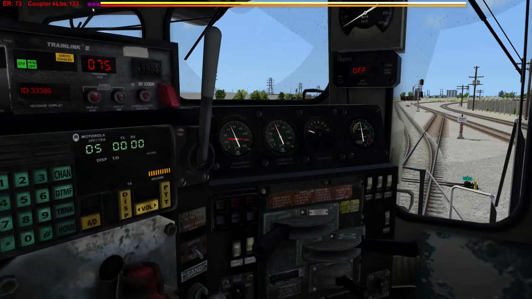The locos are set all the way, so they're purple. The three circles are my locomotives, and this is the train. The top bar is coupler force. Got a fair amount of coupler force going on in the train. I've bunched everything up to push it backwards. And we are super heavy.